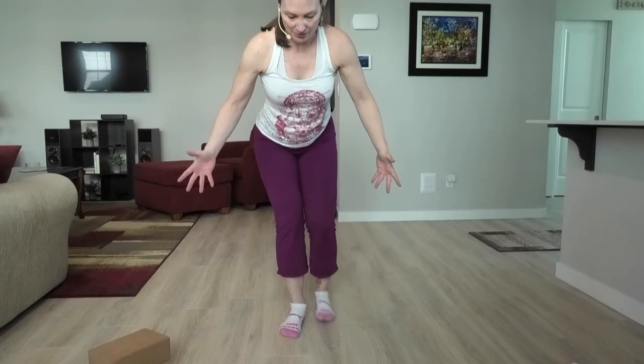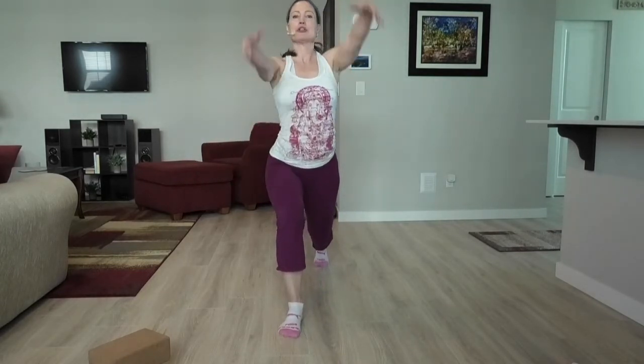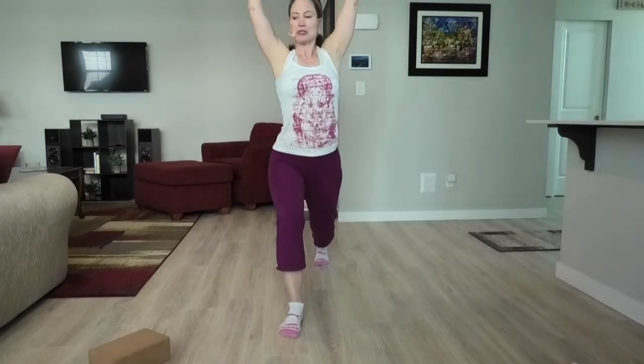And then slide the right foot back to a lunge. Stay upright in your upper body. Reach up through your arms. Twist to the left.